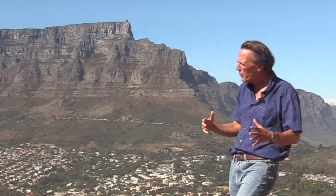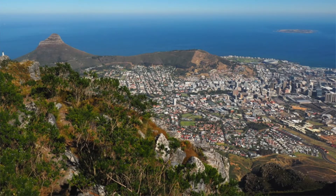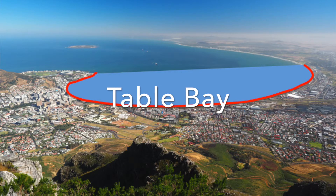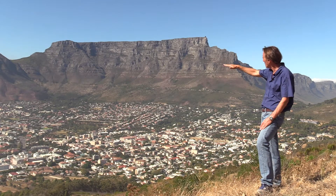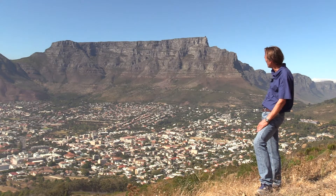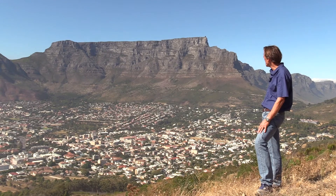The city was naturally confined to those low-lying areas in the bowl itself. One of the major modifications made to the city was the extension of the southern Table Bay through infilling of the bay to build the foreshore. That was to allow for more flat ground on which to build. You can see the height limit to where houses are allowed to be built, and above that is Table Mountain, which provides a beautiful natural park for the residents of Cape Town.